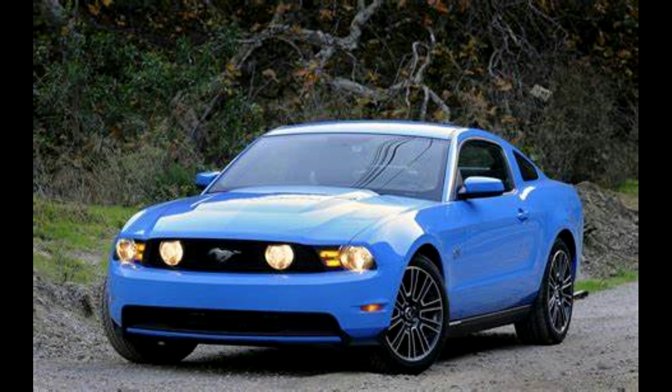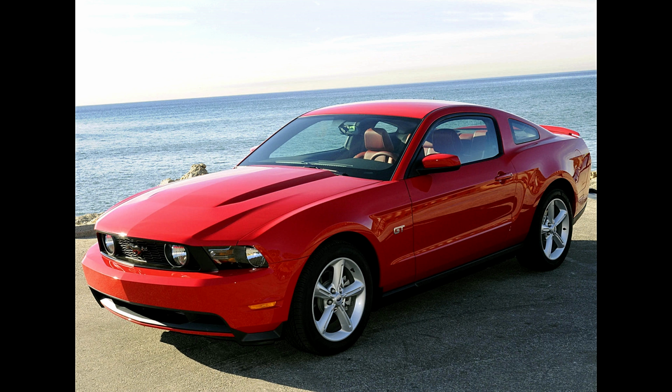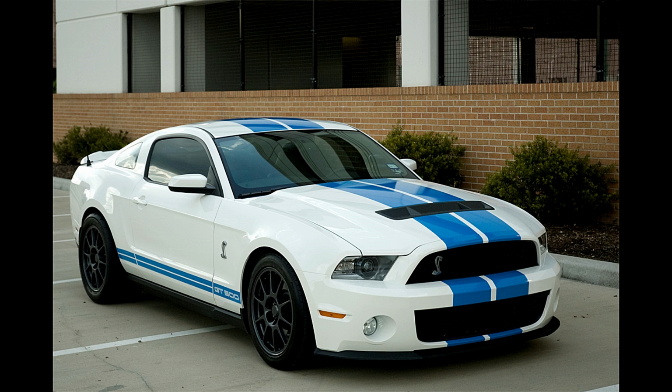The GT's 4.6 liter V8 received a performance bump to 315 horsepower and 325 pound-feet of torque, incorporating the engine's upgrades from the '09 Bullitt. The Shelby GT500 was the sole special edition for 2010. The supercharged beast could now produce 540 horsepower and 510 pound-feet of torque, and do 0 to 60 in 4.5 seconds, a respectable time even by today's standards.